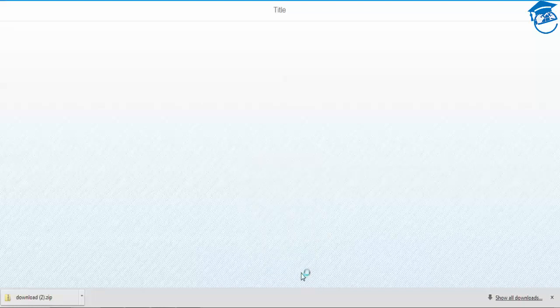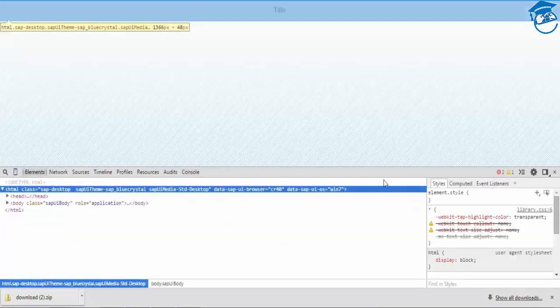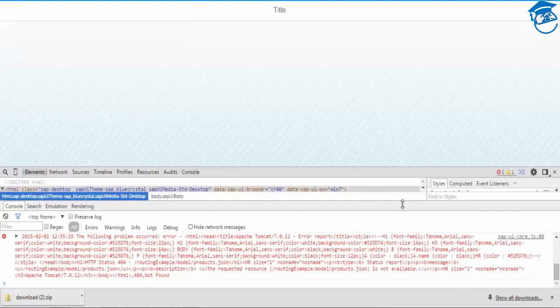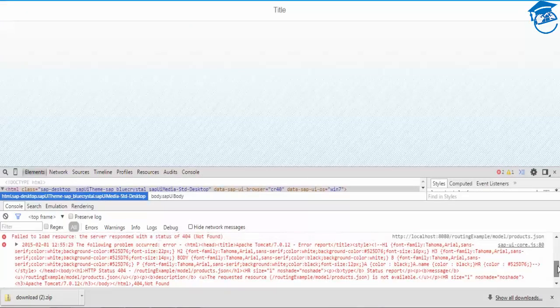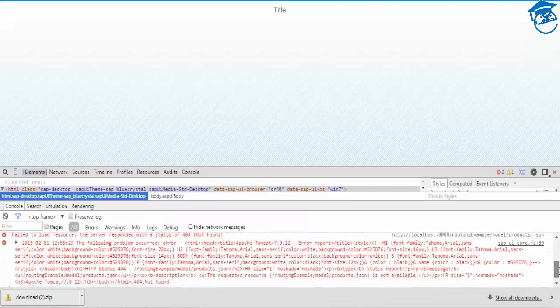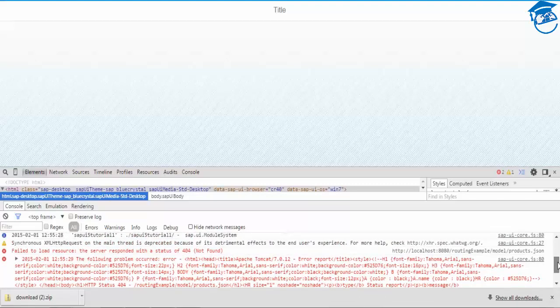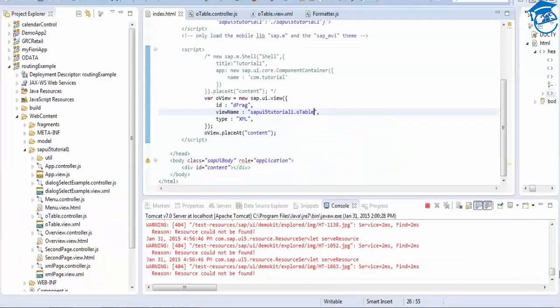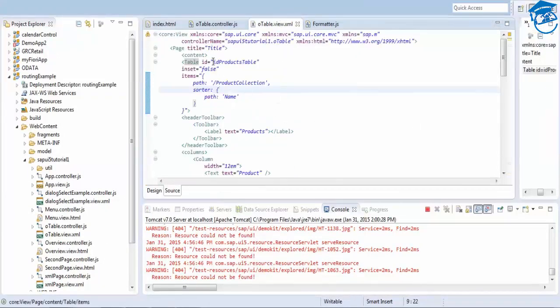So we'll be seeing the inspect element. Inspect element says there is some 404 not found error that occurred. So we'll go there and we'll go to the XML. Inside this page we have this, right?